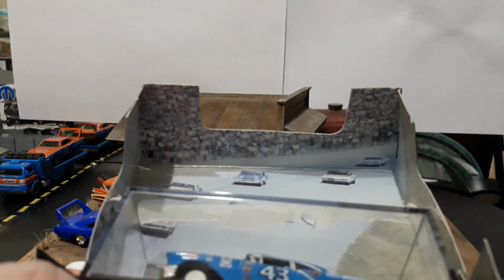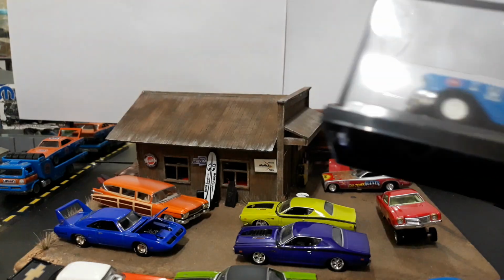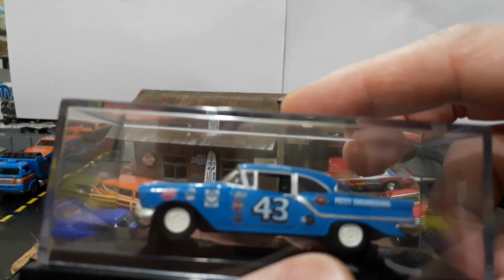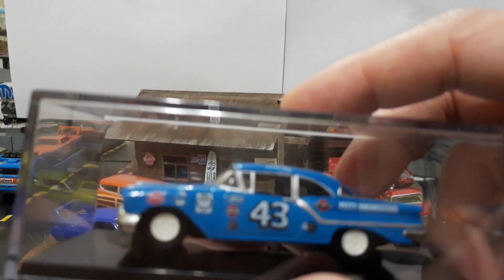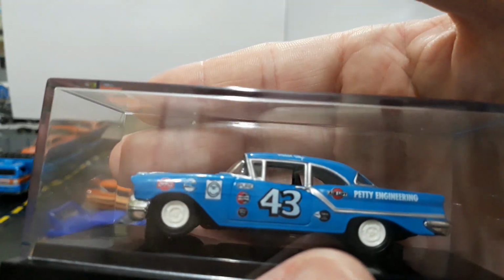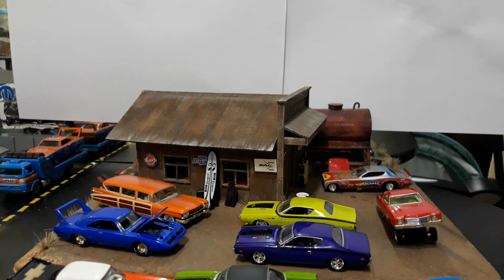So when you pulled this out of that window box, it still was a blister pack. So you actually had this blister that was glued down to that cardboard, and then you had the car in the acrylic display case. So they like triple packaged this thing. So it was like well packaged. So this one, unfortunately, you have to really rip the package apart. You could still put it back in if you wanted to, but you should get the rubber bands off of these cars. And this one did suffer some kind of damage. Nothing major, but I'll show you guys. Just let me get him off the base here.